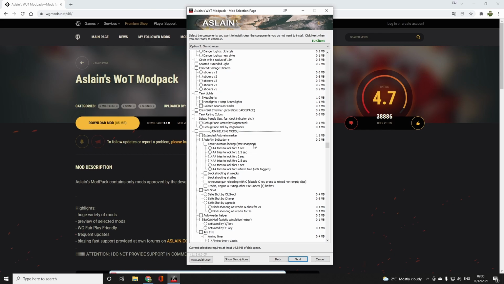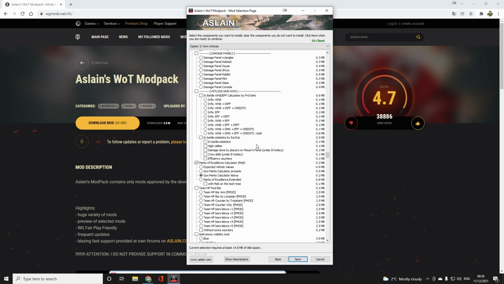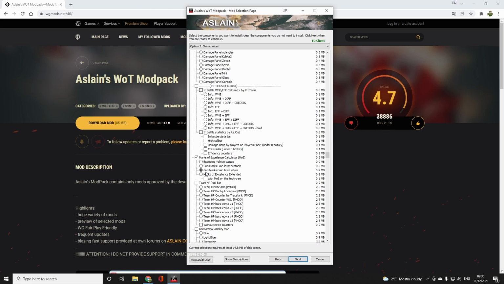Anyway, we are talking about the XVM mod pack. So we're gonna find the XVM mod pack which we are using. And here we got Mark of Excellence calculator, and I'm having one Gun Marks calculator. So this is the Mark of Excellence which I'm using. And if you wanna have the same one, you tick those two and that's it. Everything else, I just basically ignore it.